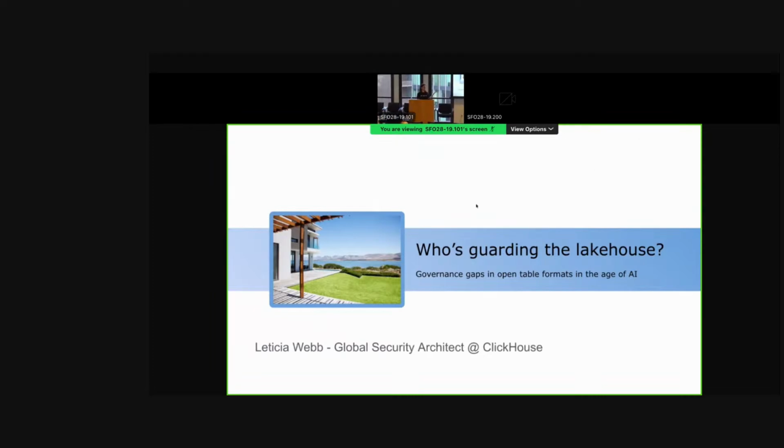When I was coming up with the presentation, it was funny because I was looking for an image for a lake house. You ever look for images of lake houses? They're all falling down, like old sheds and shacks. And I'm like, we're modern, come on. So I had to go and find a modern house on an actual lake in order to represent that well. Otherwise, it looks like we're ancient. Like, no, we're not ancient.